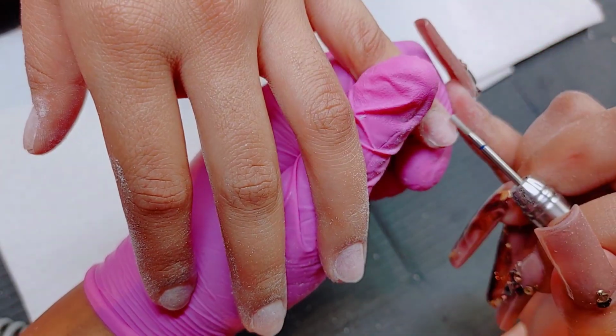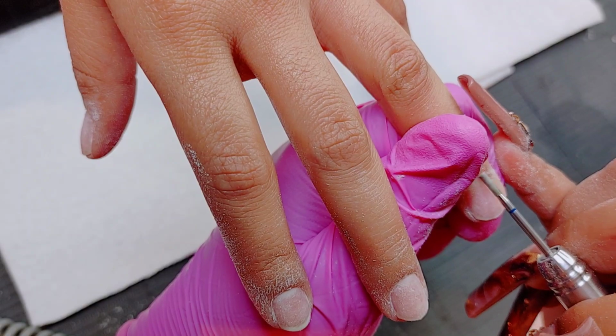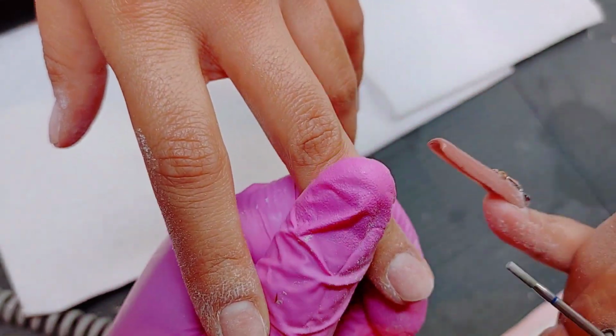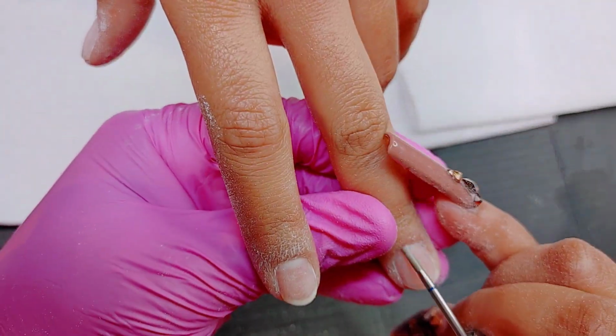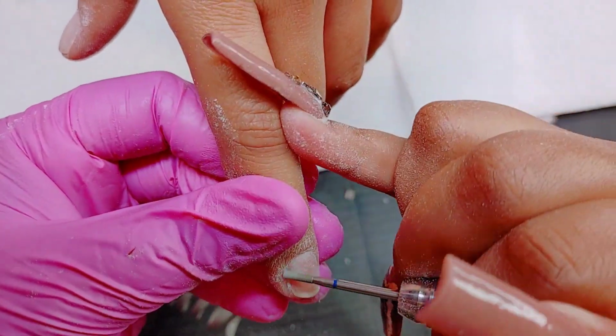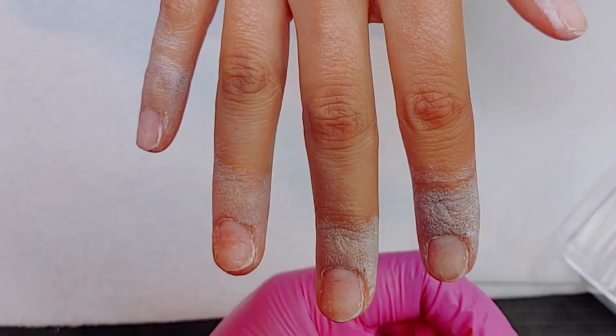You want to make sure you use it at your lowest speed, because otherwise it can cause damage to the natural nail. Now I'm going to be taking my cuticle bit from Notpolish, and I'm going to go ahead and remove all that excess cuticle that might have been left behind, with this cuticle bit.